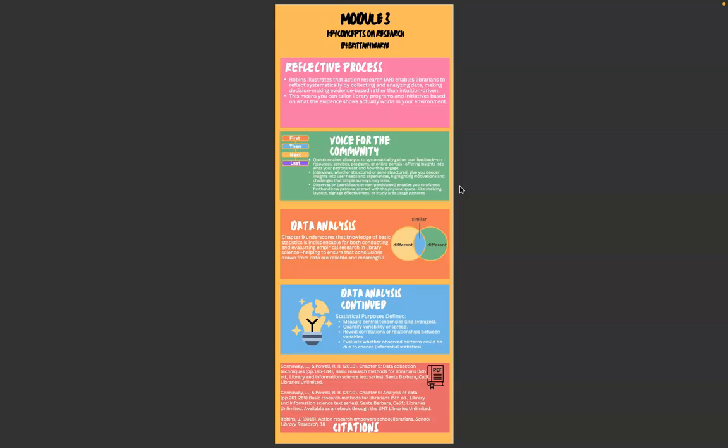So I took apart those statistical methods and I defined them into purposes. And I have them as measure central tendencies, which are like averages, quantify the spread across the variability, reveal correlations or relationships between the variables, and evaluate whether observed patterns could be due to chance. So basically, this concept taught me that when you have data, it's best to keep it categorized, it's best to keep it organized, and for you to be able to make that ultimate decision of what is best for your library.